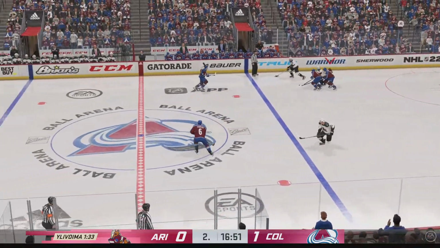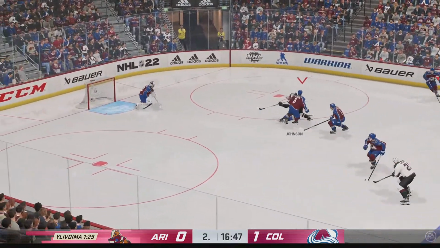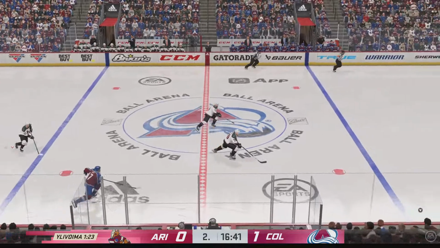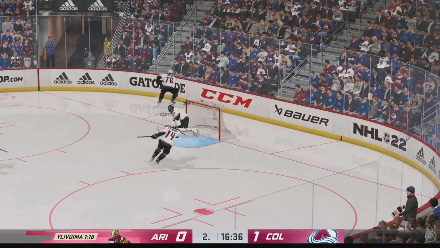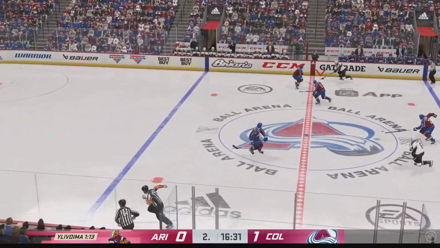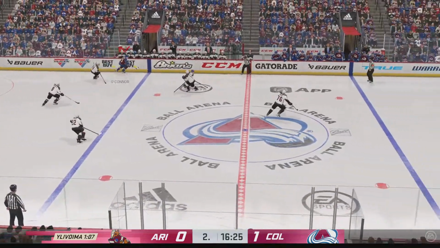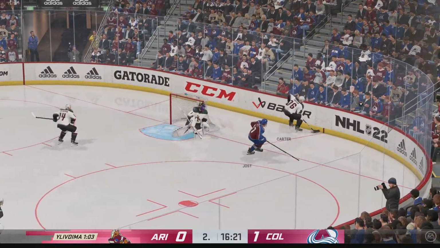Arizona's got the puck in their own end. Up along the wall on the right side and into the attacking area. Colorado's got a chance to work the transition game now, shorthanded. And they clear that puck. The Coyotes gain control of the puck. Through the neutral zone, moving the puck along the side. And that's knocked away in the defensive end by Taves. And they get the puck out of the danger zone.